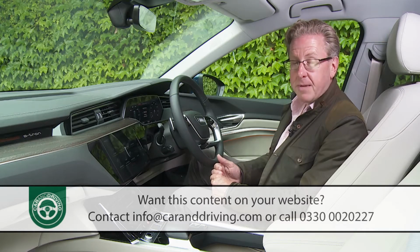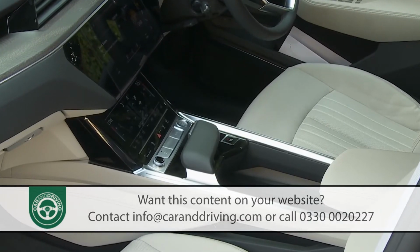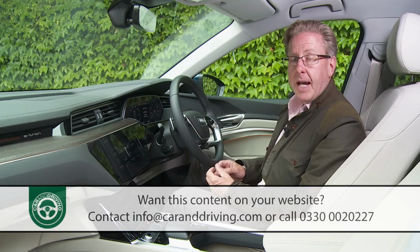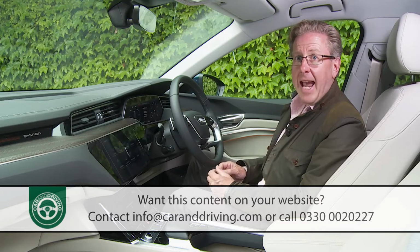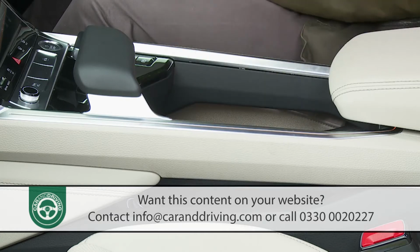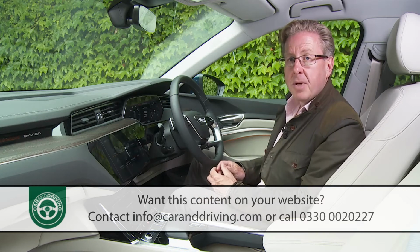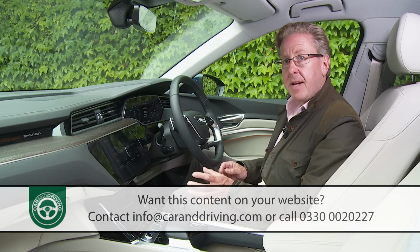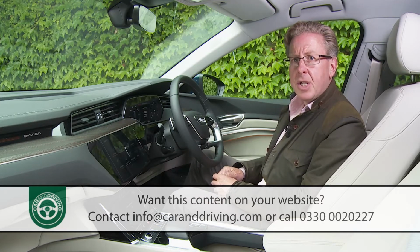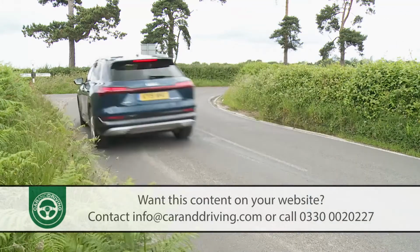There's orange-themed lighting around the cabin at night, and the backrest upholstery stitching is designed around a motif reminiscent of electric circuit boards. More significant differences can be found in this wide centre console between the seats, which of course on an electric car like this doesn't have to accommodate a bulky transmission tunnel. So Audi has instead created this multi-faceted compartment to fill the space, a storage area which looks like it should be lidded but isn't, and which rests on open sidewalls, intended to lend to it the feel of a light, sleek sculpture. Actually, this aspect of the design is just annoying, because items you stash in here tend to fall out if you corner too enthusiastically.